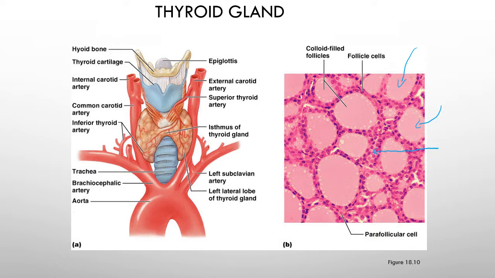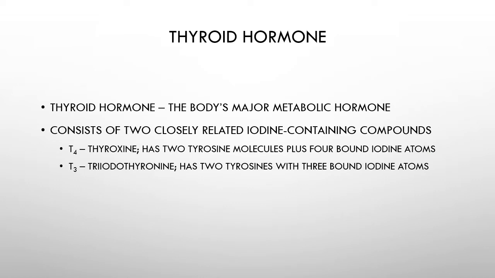So thyroid hormone is the goal of our thyroid gland here in terms of the major production of the hormones themselves. This is what's going to drive the majority of our metabolism in the body. It's going to essentially affect all of our cells and turn up their metabolism when we do have our hormone. The hormone does come in two varieties, T4 and T3, and this essentially comes down to how we put the molecule together.